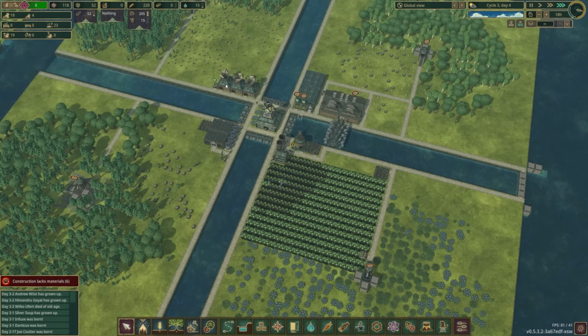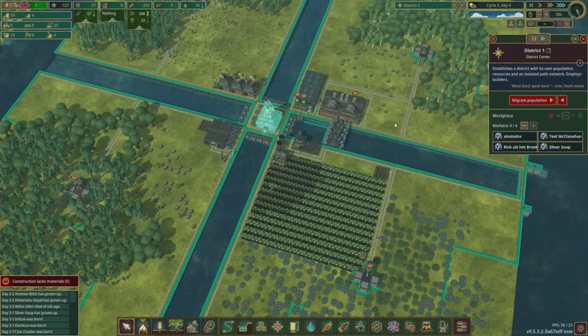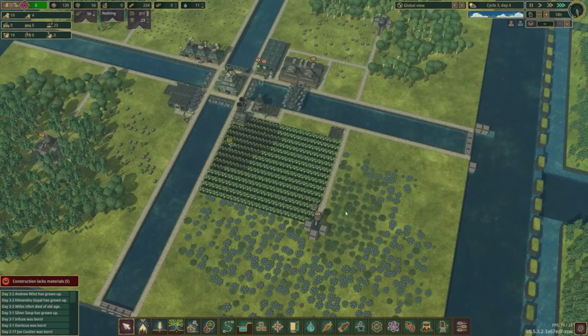And we need to hope these beavers start growing up pretty soon, because we're going to be running out of jobs. Even though we do have these inventors here that are marked at, I guess you could say, minimum priority. It will pull beavers away from there, but we also need the science. So let's not get too comfortable here.